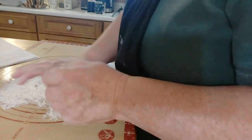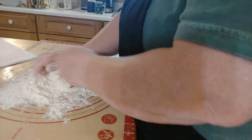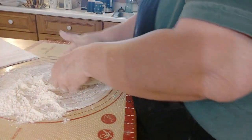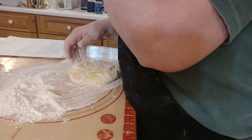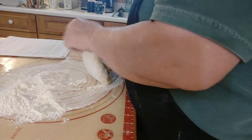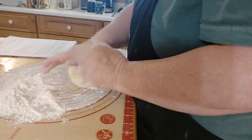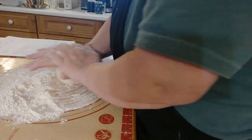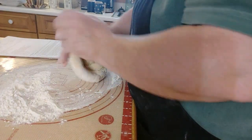Okay, now it says we're supposed to knead it. That might be too much flour. This is almost like an egg noodle. To incorporate any loose bits, I didn't have any, and form a smooth dough, and then form the dough into a disc about 1 inch thick, and wrap tightly, and place it for 30 minutes in your refrigerator, or up to overnight in the refrigerator.